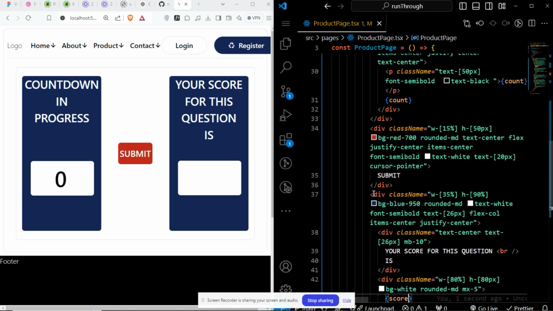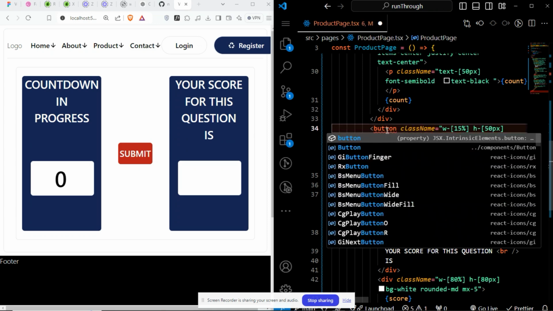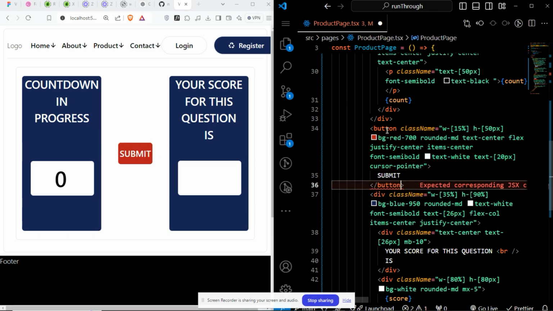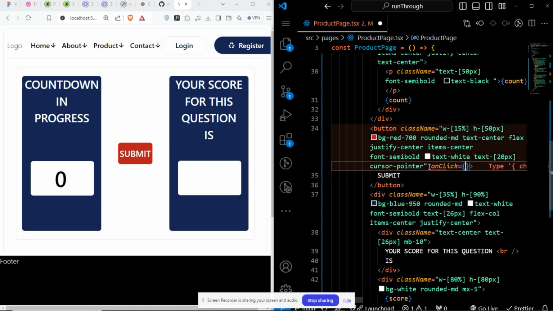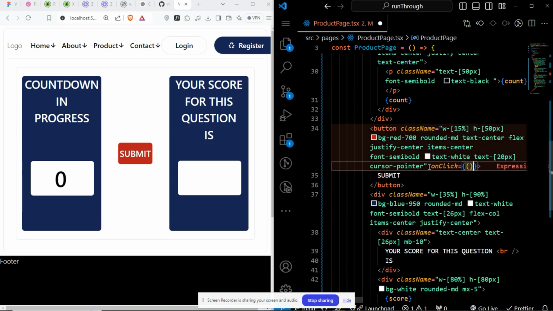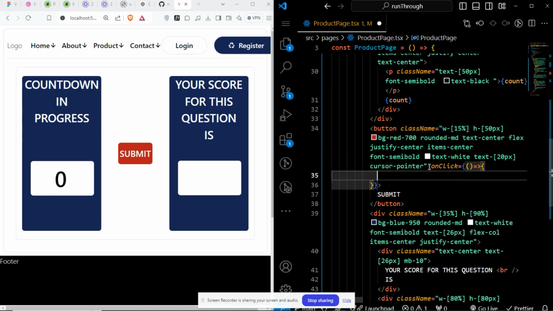Let's do something on it. So we are going to the div that holds this button. Okay, so this is the div that holds the button. All right, this is a button first of all. So you see this is a button. Then in the styling of this button, we are writing the function or the condition. Now this condition will only work on click. So on click, we should have this.